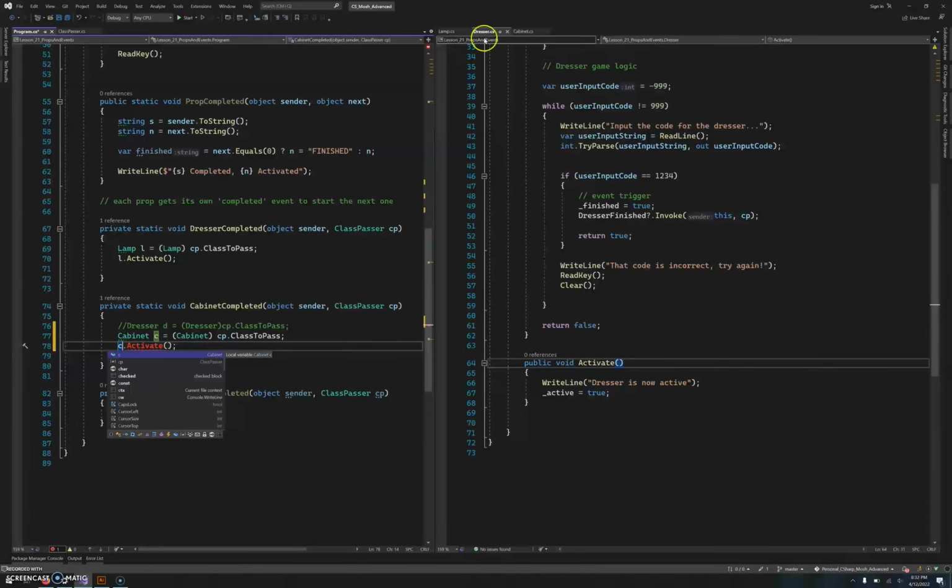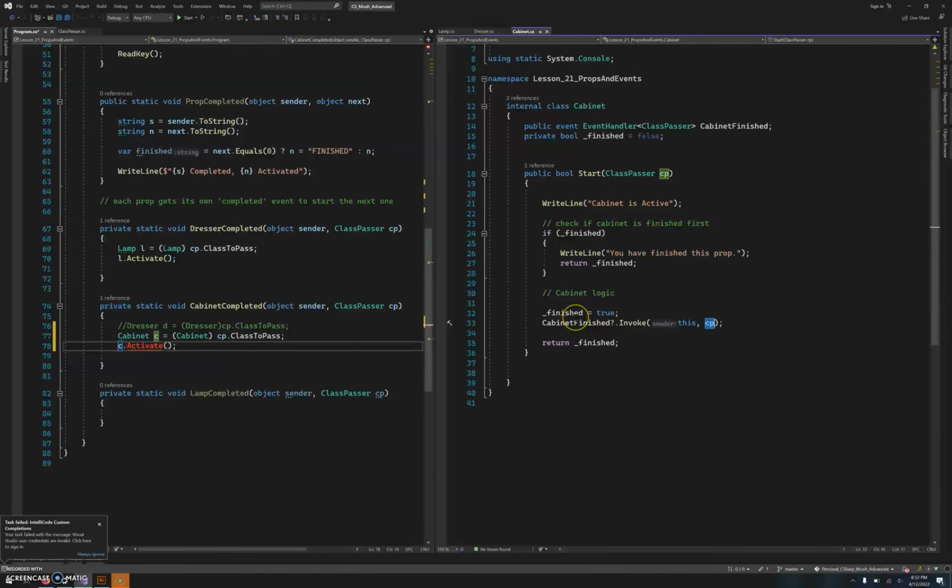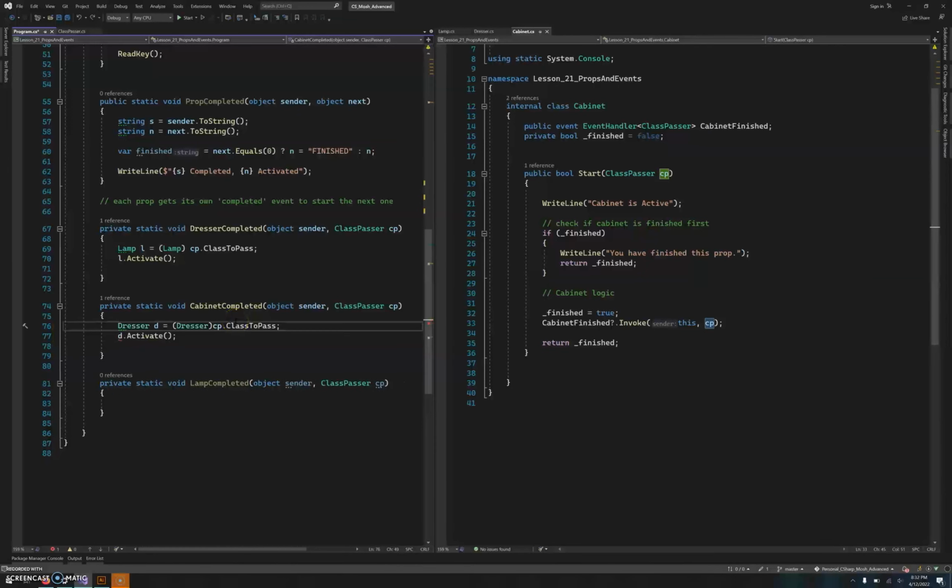Now, right now, cabinet doesn't have an activate method, and that's another thing that needs to be fixed here, because in order for this to be truly like an interface, every single class has to have the exact same methods within it. And I'll show you what I mean in just a second. So let me get rid of this change here, and maybe adding a class will actually explain it a little bit better. And this is as much for my edification as it is for yours. So if I can explain it to myself, then maybe that means you're getting it too, which is cool.